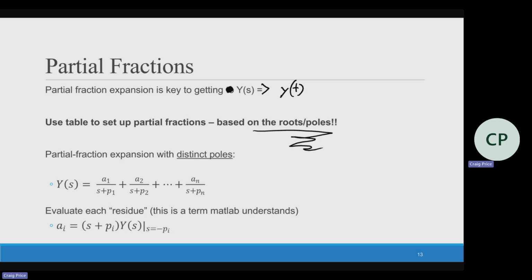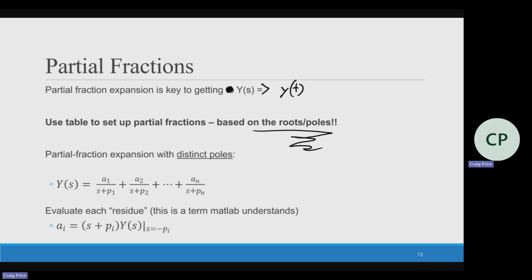Now, there is a method, I'm not going to really go into it, called the residue method. This is something in the textbook. It works great for distinct real roots. When it goes to more complicated roots, I just think it kind of breaks down. So I'm not really going to teach this method. I'm going to teach it more based on using the table and the roots. But this is an option. If it's something that you're familiar with, you can definitely use it. I just don't teach that method. But MATLAB can understand it, so it can help you find some of these constants when you're in the transform, you solve for y.